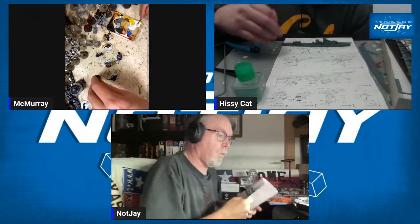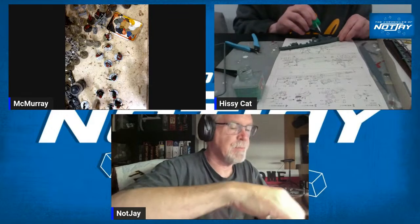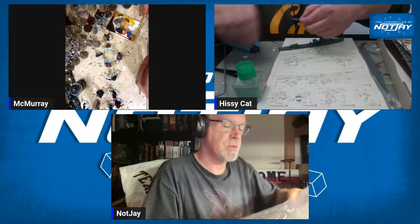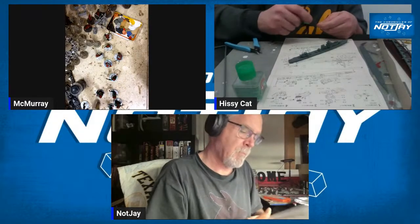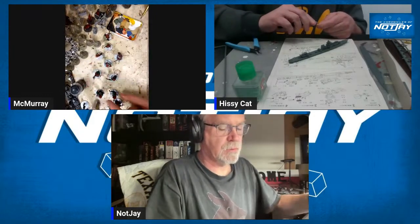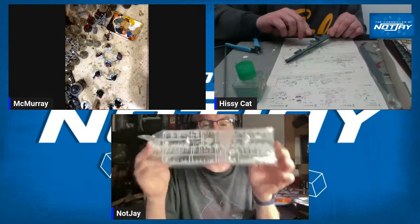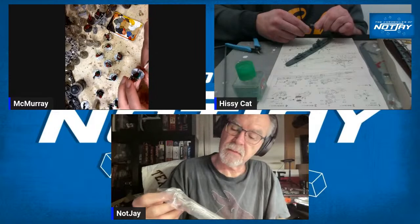So the one thing that I've noticed is there are 3 sprues exactly the same. Actually 5 sprues exactly the same. 2 bags, 5 sprues, all exactly the same. Because a single sprue is basically what you have for each turret. But it's not just the turret, it's all the damn 20 millimeter Oerlikons and shit like that.